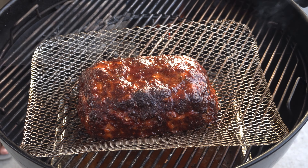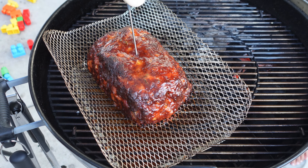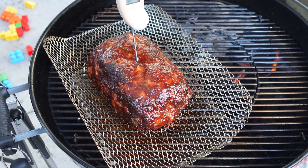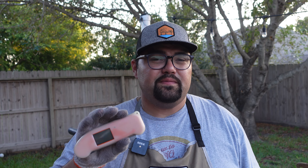It's been right at two hours. My ThermoWorks dot just told me that we hit 155 degrees internal on our smoked meatloaf, but I do want to double check and verify — so I'm using a Thermapen and we're right there at 153, which is completely fine. I always want to use a Thermapen to verify that my dot or any other electronic I'm using is accurate. In my opinion, this is one of the best tools you could have for barbecue.